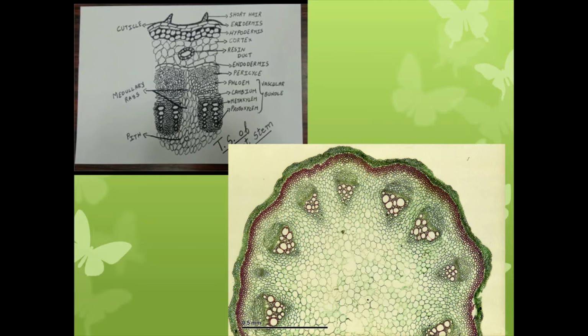And around this xylem, phloem, and pericycle, we can see there are medullary rays. In the center of the stem, there are large parenchyma cells with thin cell walls. These parenchyma cells also enter in between the two bundles of the vascular bundles, and that is called the medullary rays. I hope you can compare both the hand-drawn structure as well as the real structure which we can see under the microscope.